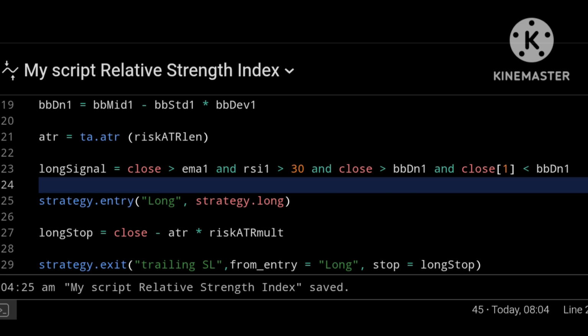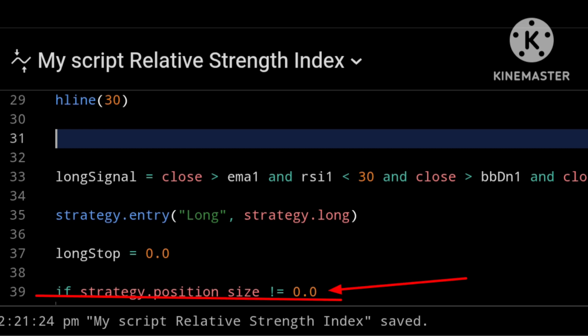Let me see how I did it, because I want to keep it in the same way. So my entry, I think I did it. Yeah, I did just like that. It is very simple. It just needs two parameters. But when we do enter, we cannot just enter at any time. So we need to say if there is a long signal, then enter.